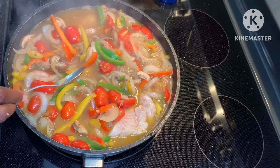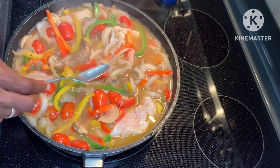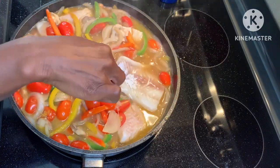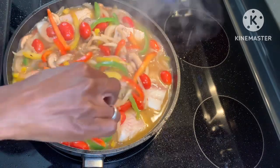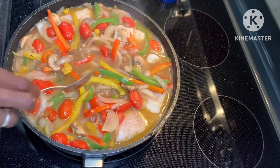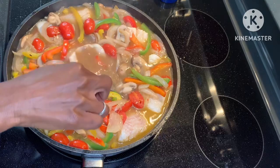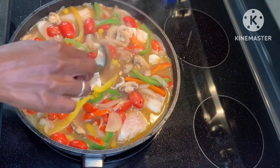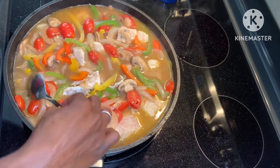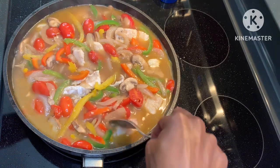Right now I've put it to a simmer. The last thing we need is for this delicious masterpiece to overflow, but we do want the fish to cook completely. Put some of that on top — I'm thinking this pack was two pounds, but I could be mistaken. You can have fun with this: you can put shrimp in it, clams — use your imagination on whatever you'd like to put here. Let's let this cook for about 15 minutes and then we'll check it.